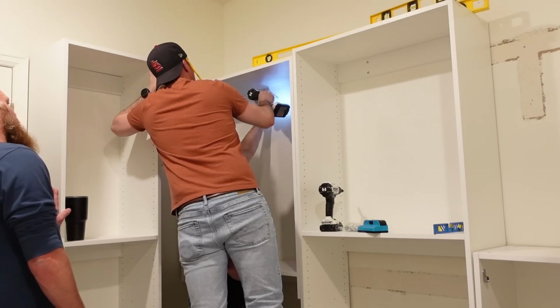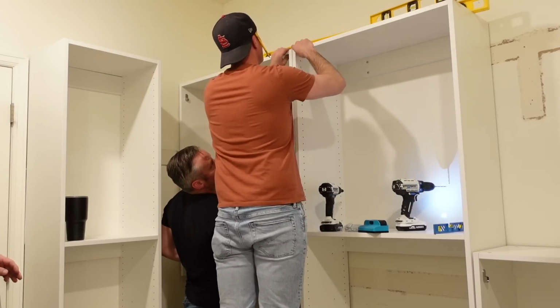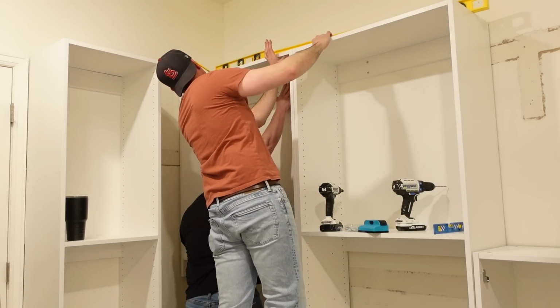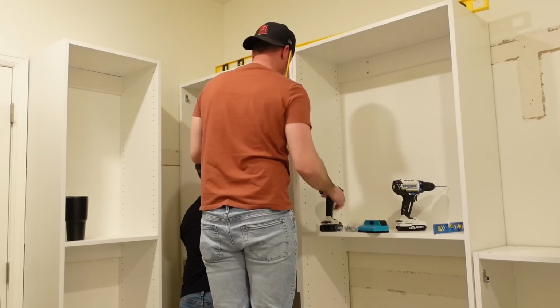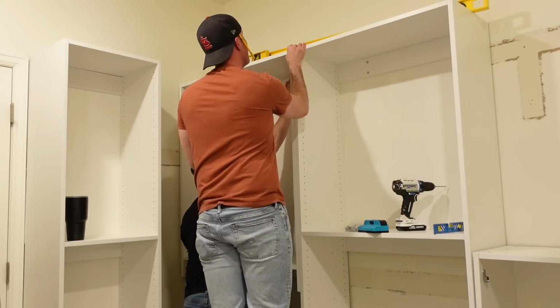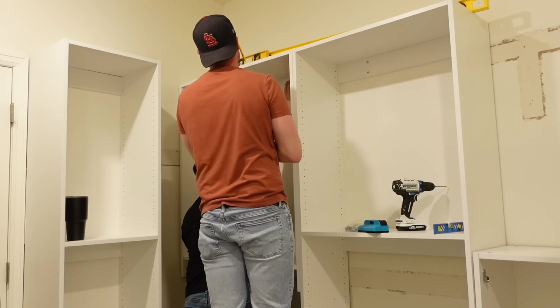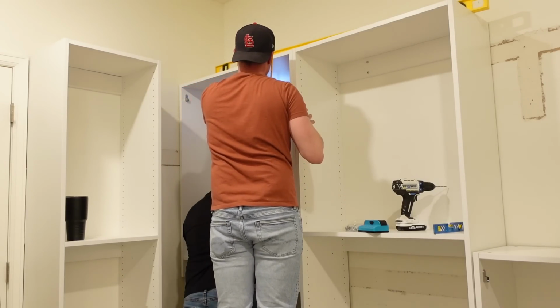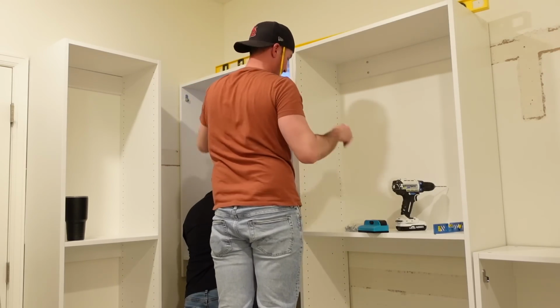I did want to touch on the height that we hung these at. So it made it really easy because we got the feet to all of the modular sets. This just means that it goes all the way to the floor, so it's an extra piece so that the modular sets aren't just floating. We wanted to have as much storage as we could, so we decided to go with this option.